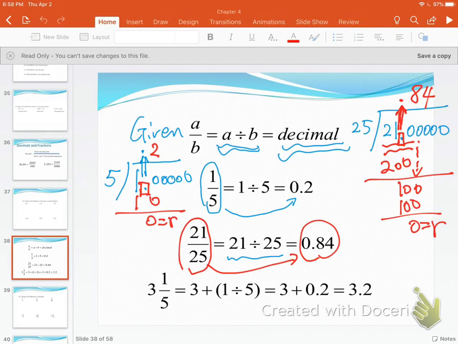So sometimes you get a mixed number. A mixed number is not harder because this 3 just means integer 3. For the fraction part, you use division. This proper fraction, 1 divided by 5, you got 0.2, and then you just put the integer and decimal parts together, you got 3.2. So it's not harder.